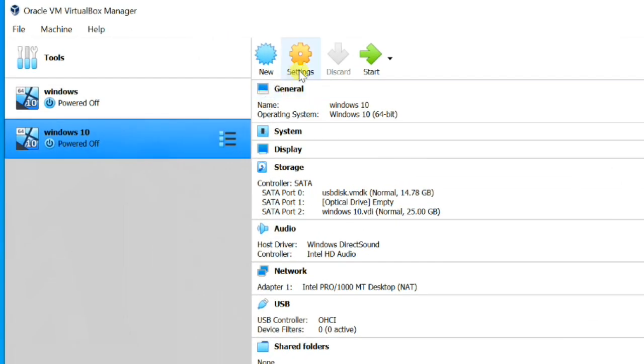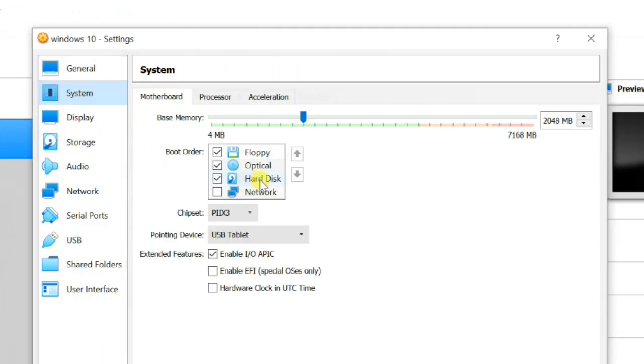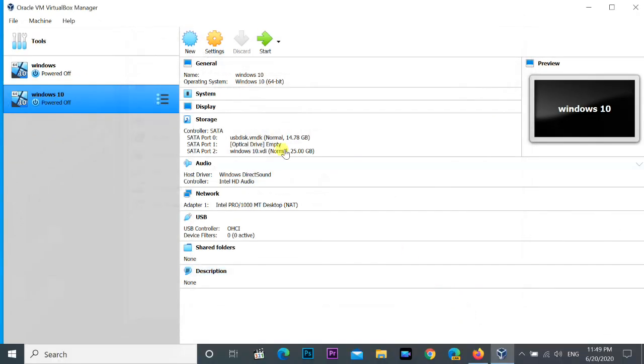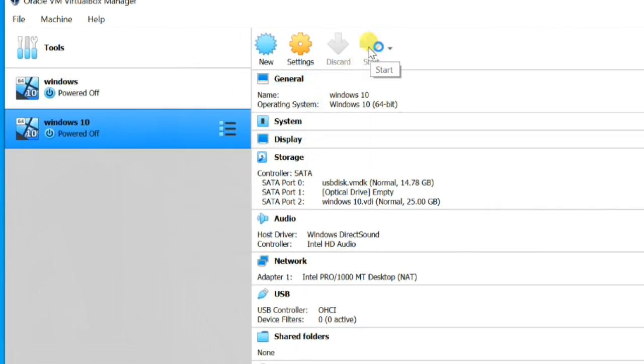Again open Settings. Go to System, change the boot order to hard disk as the first boot device. Start the virtual machine. It will boot with the connected USB drive.